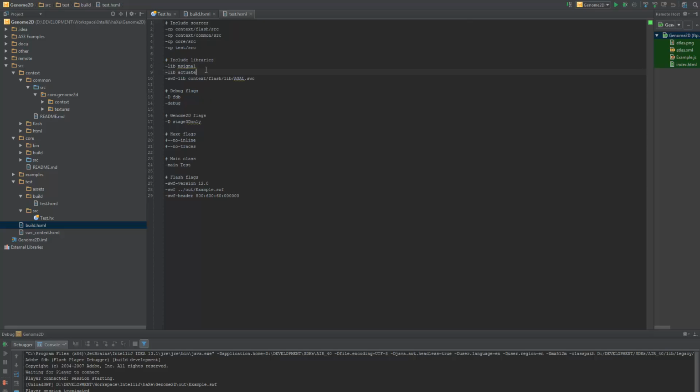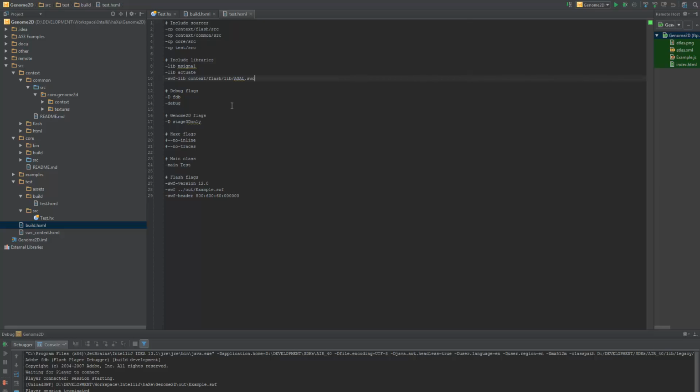And we are going to use the msignal library, which are the signals that Genome2D uses instead of events. And last but not least is the Eagle, because since Eagle is Adobe's and they update it rarely, but they do lately with the Eagle 2, I decided not to rewrite Eagle in Haxe, because it's not cross-platform anyway, so we are going to use it for Flash target only.